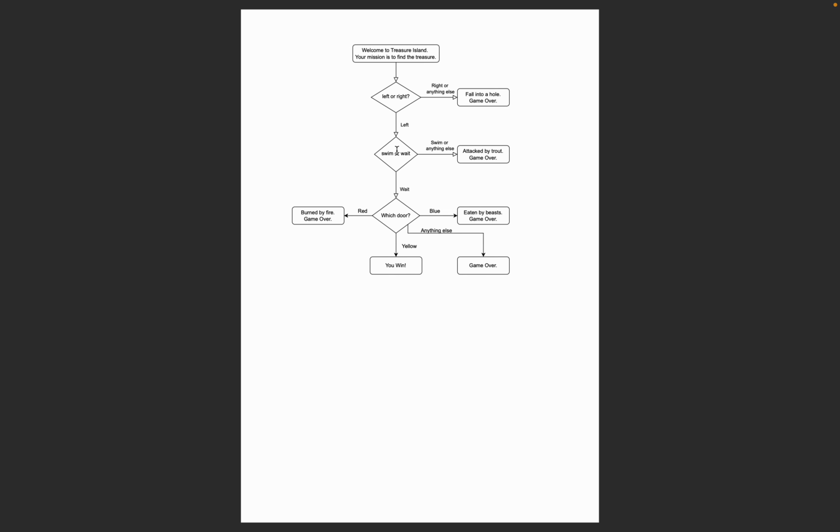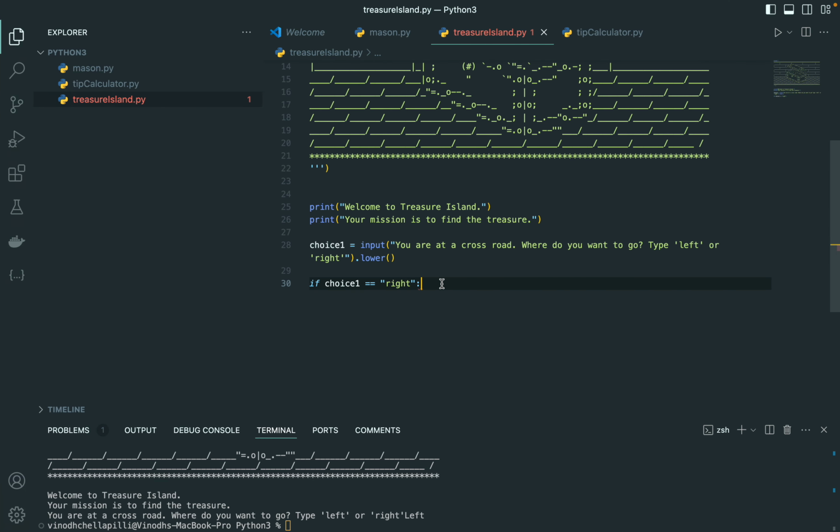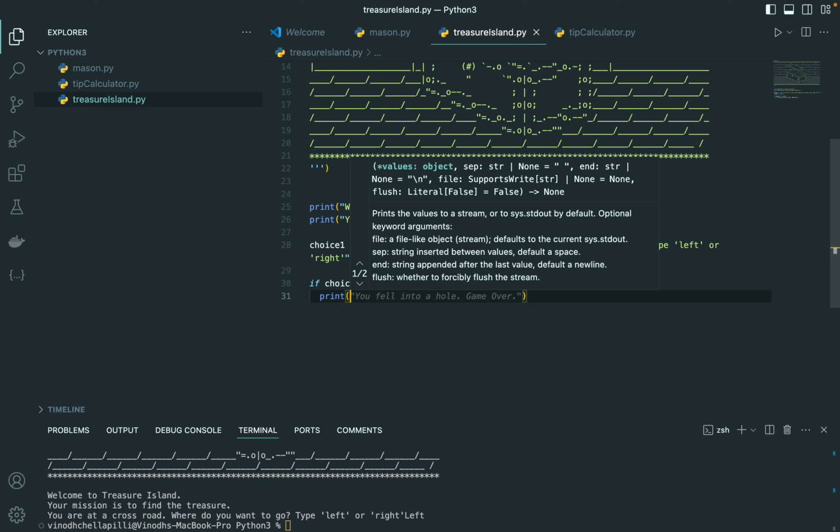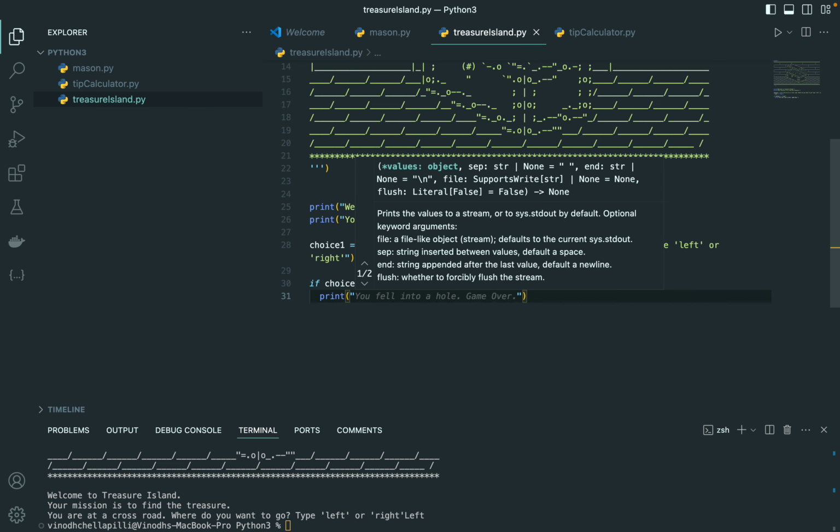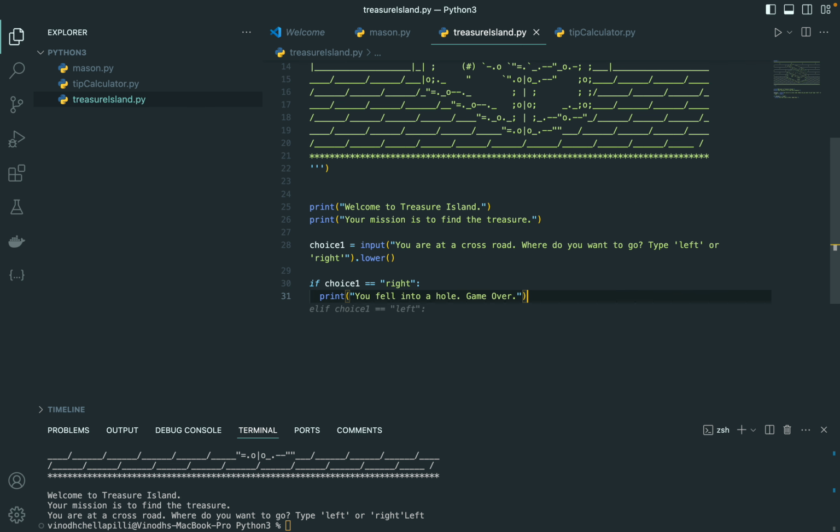If we go to the left, we have an option swim or wait. What will happen if we go to the left? Right means fall into a hole, game over, right? Yeah, left means you move on. So good. Now print here: you fall into a hole, game over.